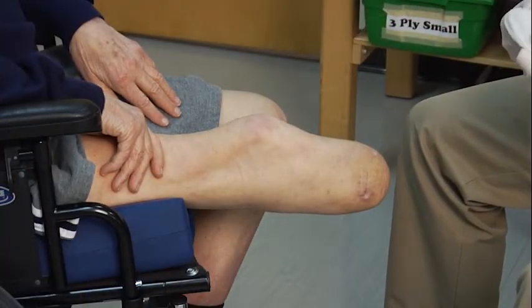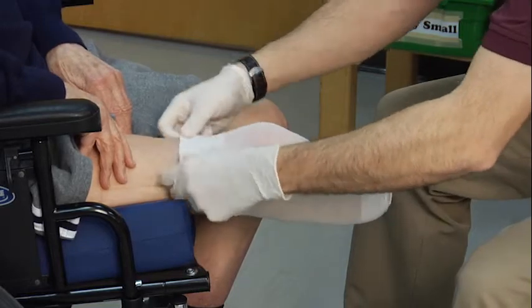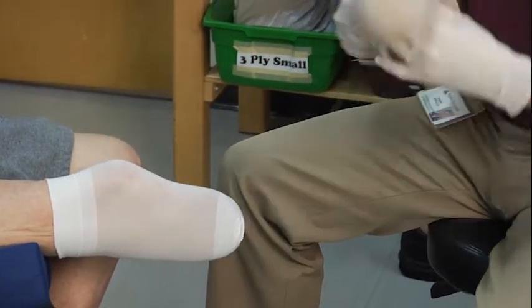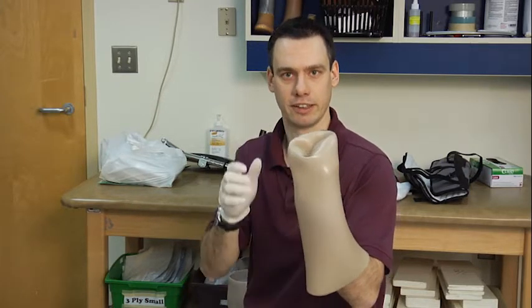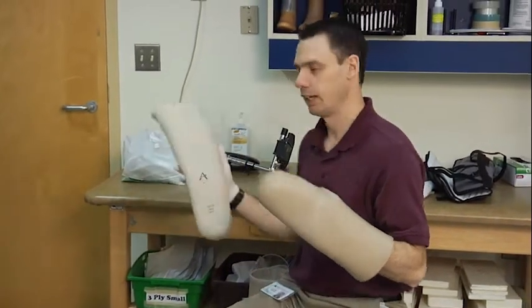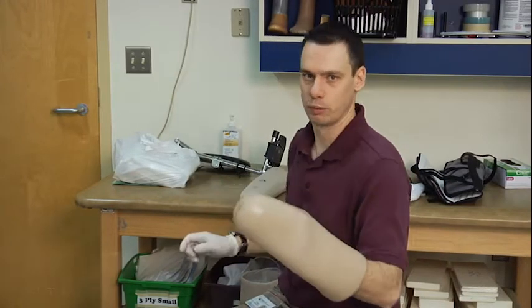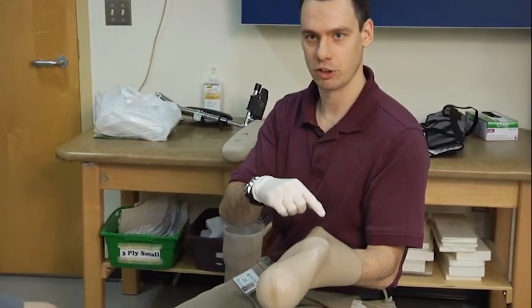Now I'm going to demonstrate how to apply the gel liner to the patient's residual limb. Again, I'm going to apply the sheath to protect that dressing. Next, I'm going to take our gel liner and turn it inside out completely. Make sure the gel liner is completely inside out and not sucked in, to allow space for the residual limb to go into the liner. Also make sure it's clean and free of any debris. Most gel liners have a logo on the front which can be used as a landmark so they know which way is forward. This particular liner has stripes up along the sides which need to go up the sides of the leg.